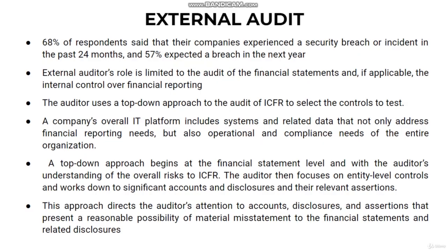A company's overall IT platform includes systems related to data that not only address financial reporting needs but also operational and compliance needs. So the process performed is the same, but in the case of external audits, an external auditor visits an organization and performs it. But the major advantage of external audit over internal audit is being unbiased, as we have discussed. Mostly large companies like Amazon and Google hire external auditors to audit their security systems, which makes it even easier to find flaws in their security systems.